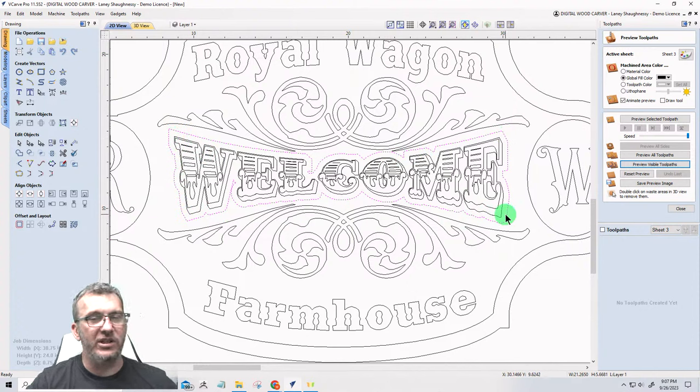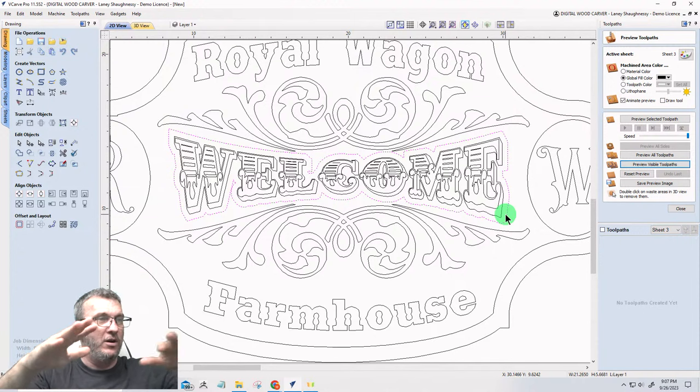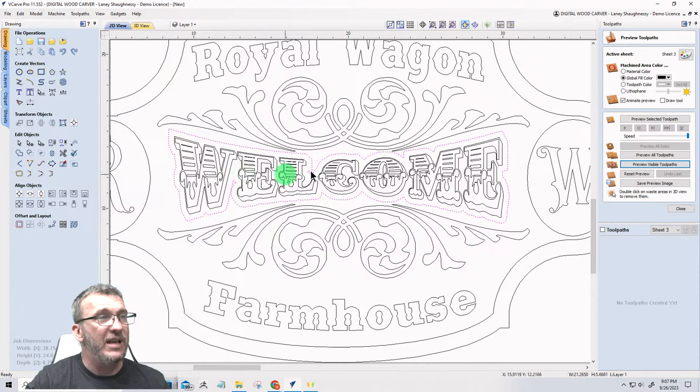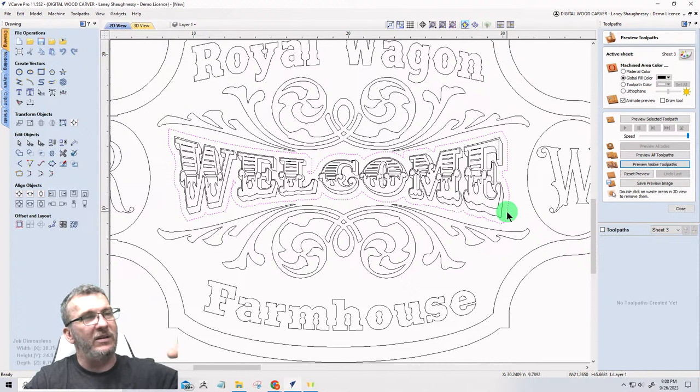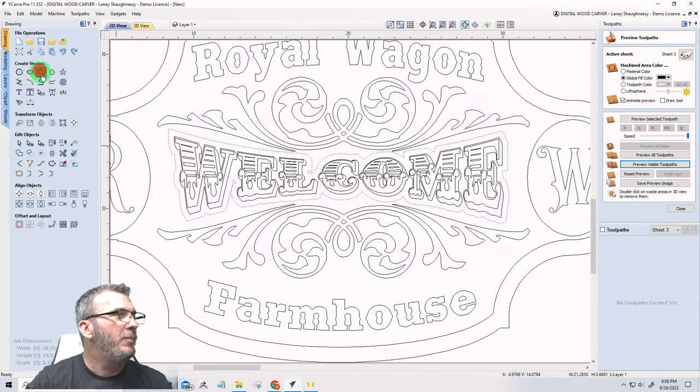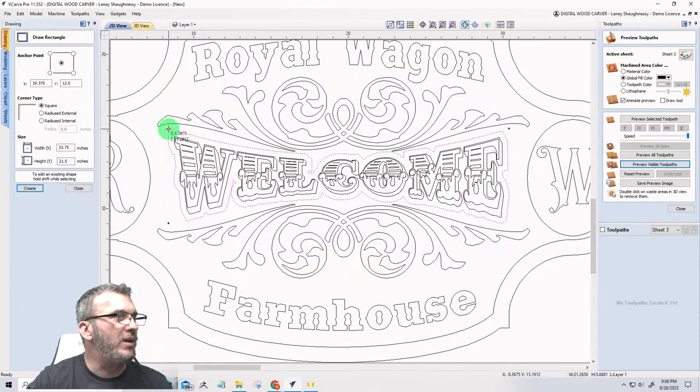My rectangle is just going to be a rectangle with an arc, and it's not going to be the letters that follow this. This might look good with the letter outlines like that, where it has the shape of the letters and it being raised in there. I'm not going to delete this vector. I'll do two toolpaths and we'll see which one looks better. But the whole purpose of this was to give me a place to get my rectangle drawn to.